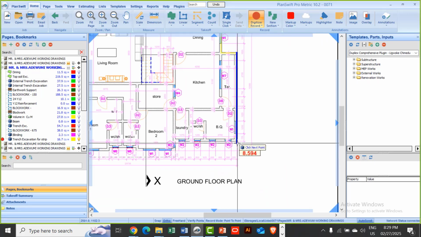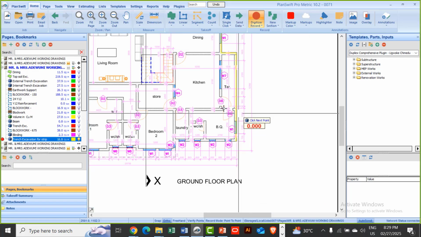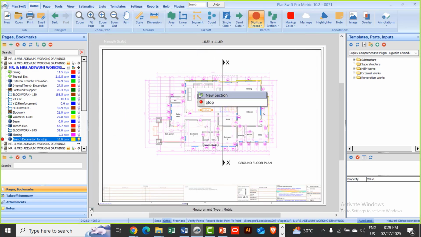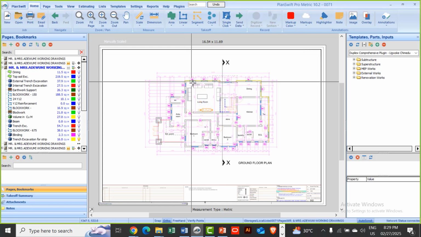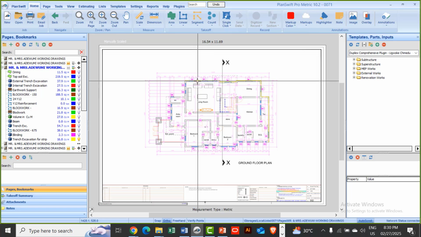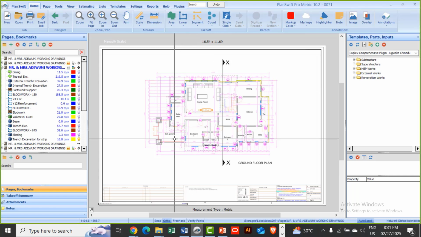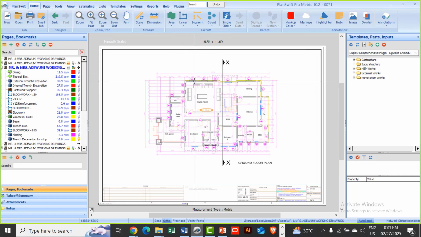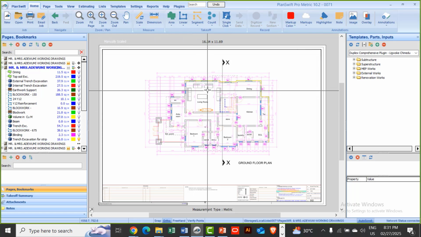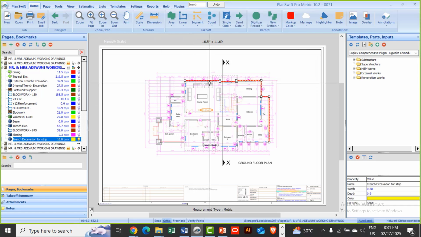Maybe I can just stop here for the sake of our time. Now, you can see that these places where this yellow line is where I've measured for my trench excavation. This is just an assumption. So I've measured my trench excavation, okay. Now, that is this particular one. And then if you look at this left-hand side, you always have everything they've measured on this left-hand side, which is 16.8 cubic meter.